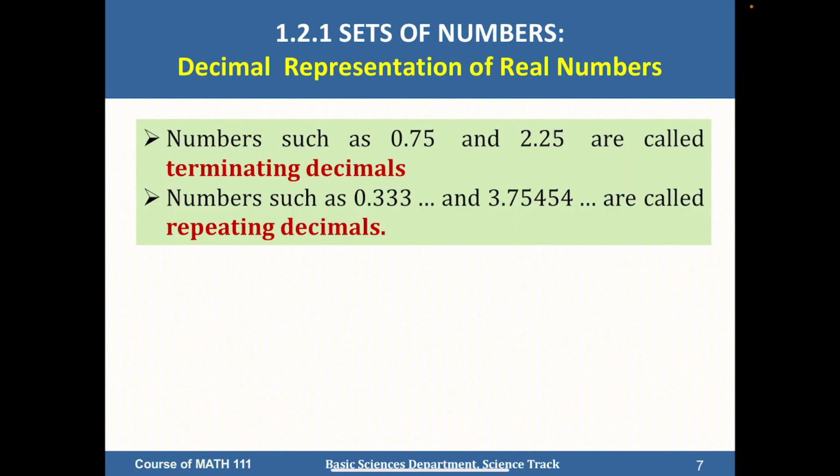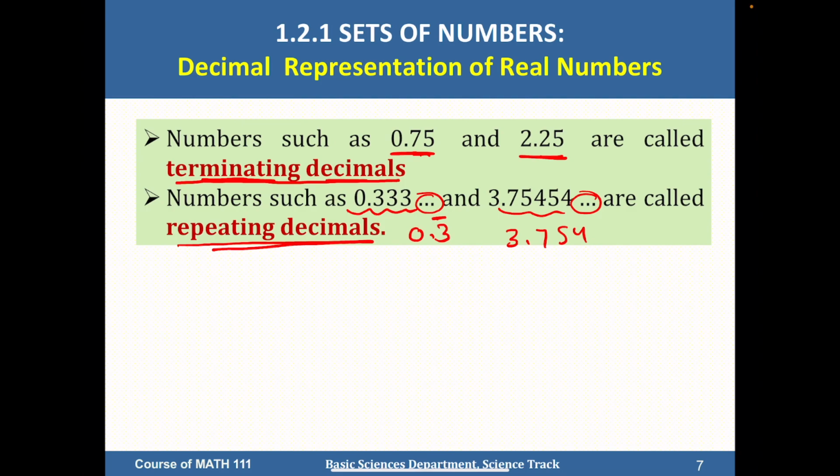Okay. So numbers such as this one and this one are called terminating decimals. If we do the long division and we have 0 in the remainder, that means we have a limited number of digits after the decimal point. That's why we call this kind of number terminating decimals. But numbers like this one and this one, where we have specific patterns that are repeated to infinity, we call repeating decimals. So here we have 0.3 and 3 is repeated forever, and this also 3.7, then 5.4, 5.4, 5.4, and so on. So I can put a dash above 5.4 to represent that 5.4 is repeated to infinity.